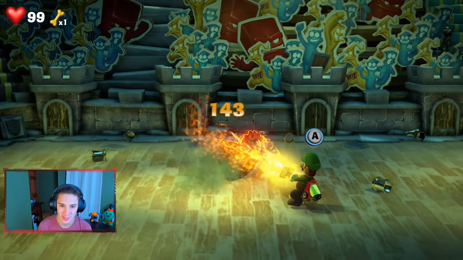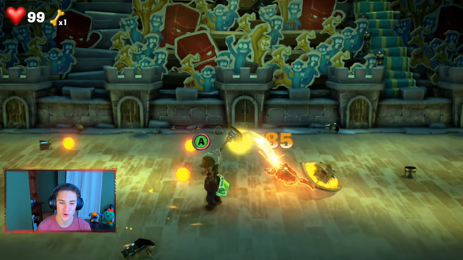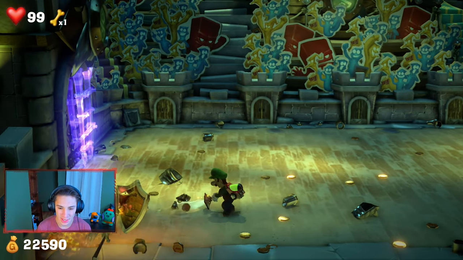Let's keep sucking him up here until he runs away. Get out of my face, little boy. Can we suck him down? Nope. That's as far as we can get. We're going to slam him up real quick, and now we just need to suck him up one more time. There we go. What you got, fool?